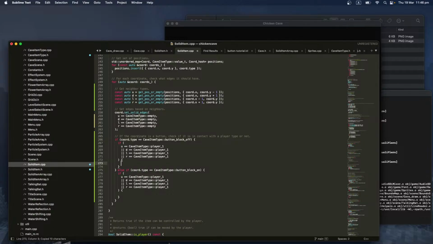So if it's off and it's touching a player, it is going to turn on.